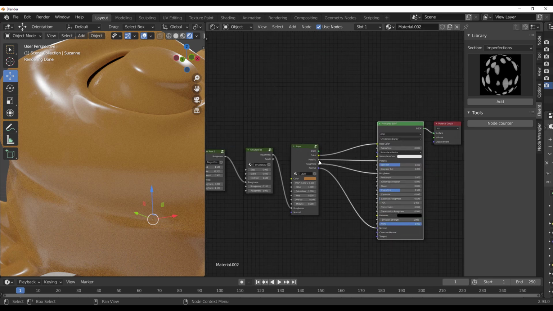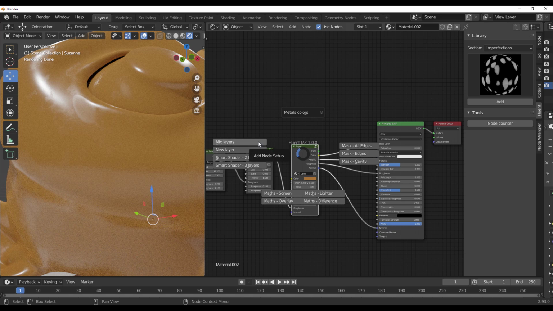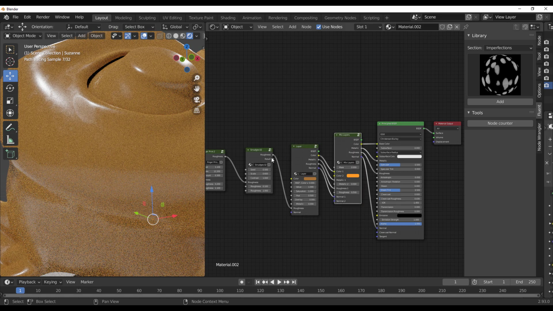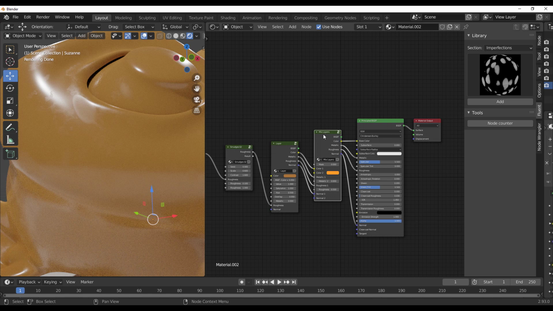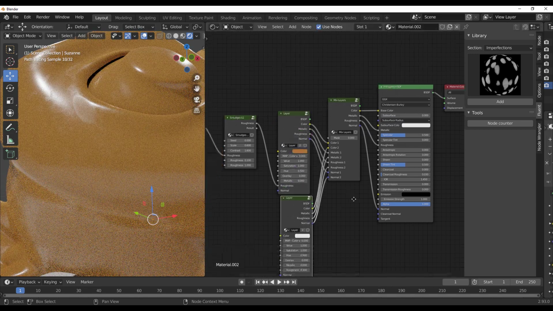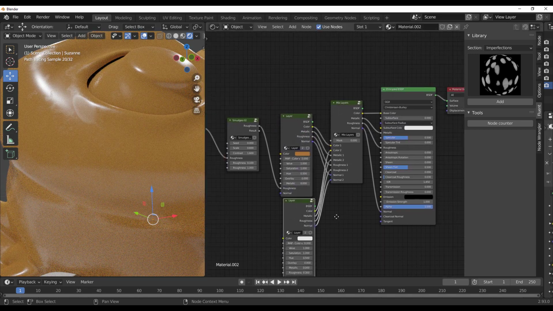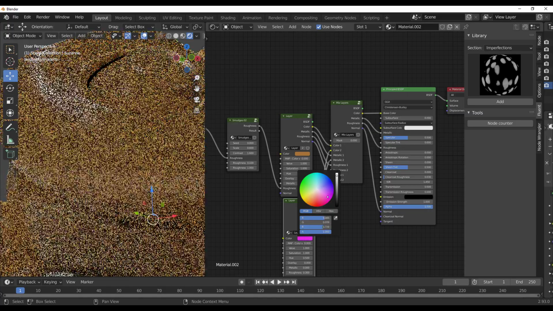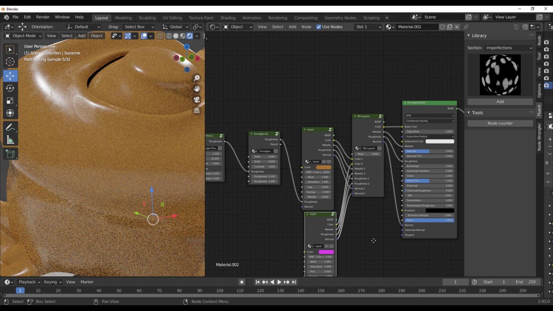So to do that, we're going to simply select this object, press F on the keyboard and go over to the mix layers. Now with the mix layer, we can simply mix two different layers together and get some very brilliant results. So something we can do here is have this one selected, which is the mix layer, press F on the keyboard and then add a brand new set of layers, which we can now use to drive the mix. So in this case, we can say, all right, maybe we would like to get something a bit more populish, maybe something like that. That doesn't hurt to have it.